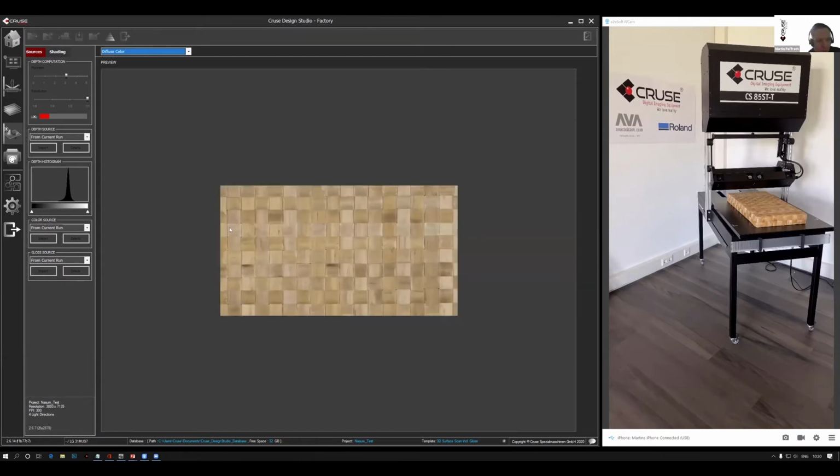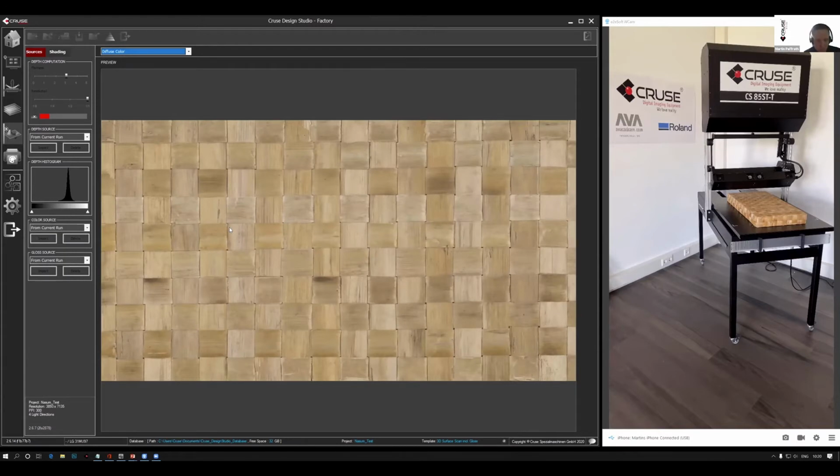This image is important if you want to use a color channel on top of a 3D print, like Stefan from Roland will do it later. Then you need some color information without any shadows, because you will build up the shadows, or you will build up the height, and you don't want to have shadows inside, which will not look nice. So for this, we need an image which has no shadows or reflection or gloss on it.